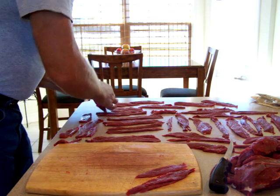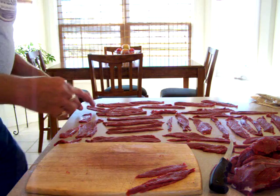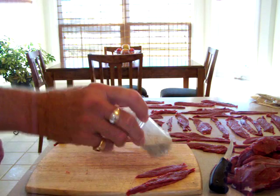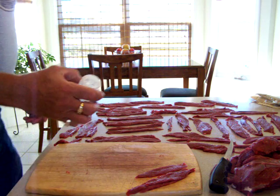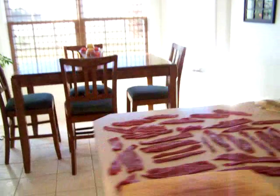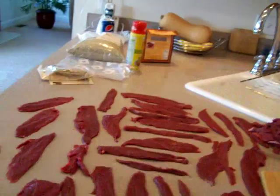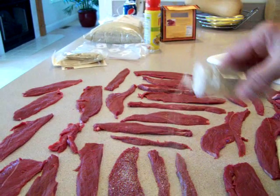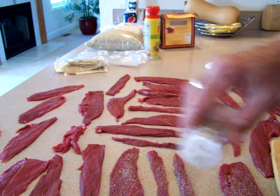And what we're going to do here is, I've got some of this jerky cure already made up in this little shaker, and I'm going to move this camera here and see if we can kind of get a different view on this here. So I'm going to take this shaker and I'm going to start sprinkling this cure on this meat.